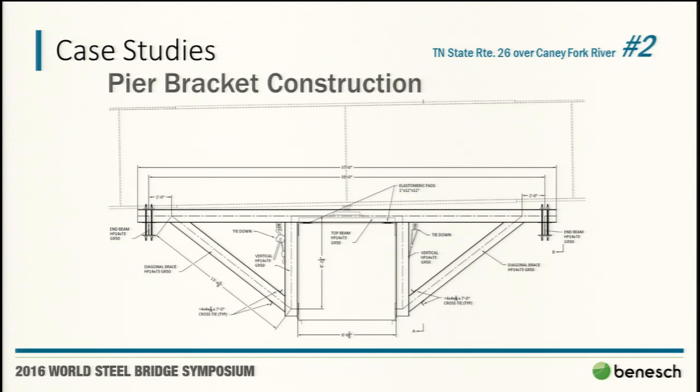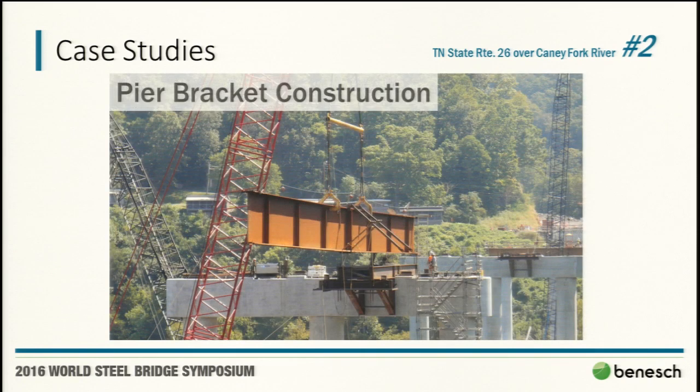You can see these pier brackets are relatively modest given the size and scale of girders that they're supporting. Here you can see the first pier segment going in at pier two. To give it a little scale, you can see the people standing there. What we used for quartering winds were these twin HSS pipes. Obviously, we needed two points of support to resist any of the rotation.